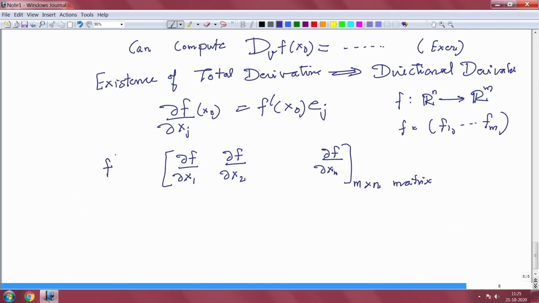So, I also use f prime of x naught, which we call the Jacobian. I will call this the Jacobian of f at x naught. So, essentially all the information is stored. This is where you have to be slightly careful. As I said, all dfi by dxj will exist, but it will not give you the linear transformation, because the equation with the error term which goes to a small order of h may not be satisfied. This is a subtle point you should be very careful in dealing with, verifying the continuity, the additional requirements for the existence of the total derivative. You have to be careful and you have to check it.